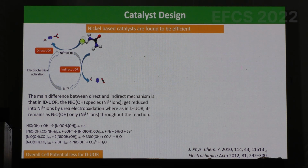So how do we design a catalyst? People look at the active sites to design a catalyst. There are various ways to improve the efficiency of a catalyst. One is that if a metal oxide catalyst is insulating, it will naturally cause a higher overpotential when you coat it on an electrode, because of higher charge transfer resistance. So people improve the charge transfer resistance by combining it with other conductive materials, or depositing it as clusters onto porous carbon or other carbon-based or conductive matrices. That can reduce the overpotential, so that is one way to improve the charge transfer resistance.